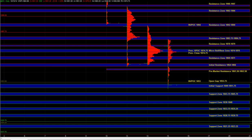But we know that bigger picture, the markets are quite extended to the downside, so we just have to be a bit careful on entering short positions at really aggressive prices. It doesn't mean that shorts are not going to work, or we're not going to head lower. We certainly can, but the main idea is that at this point we are pretty extended to the downside, so you just want to be careful with it, because we could see a better buy response here and see a move back up into the prior day's range.